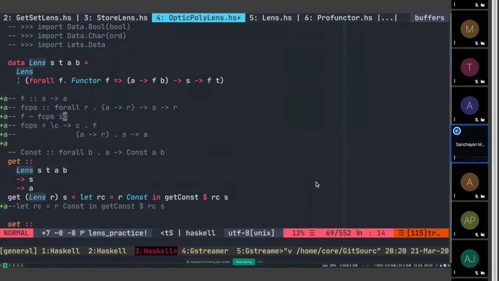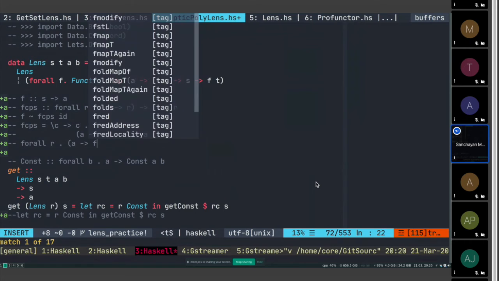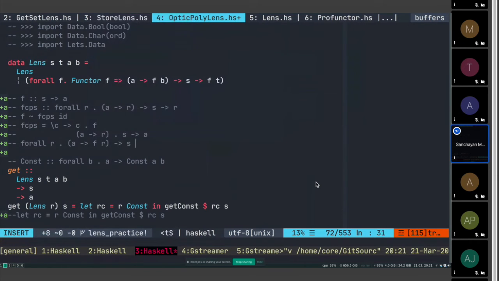So you start with a simple setter, and you write it in the CPS style and get this. And then let's say here my R is the same, but what if I wanted to change the types? So I can say, instead of having just R, I have an FR. I go to the functor constraint, and then I can go one step further.